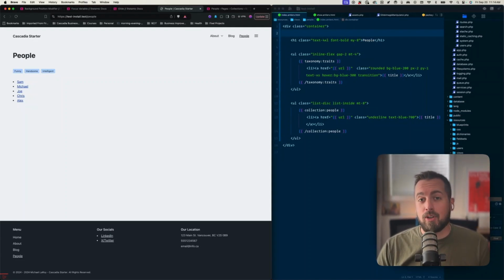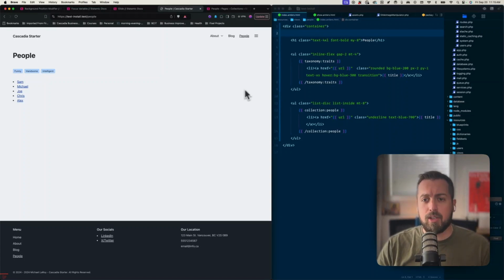Today I'm going to continue our series on using images with Glide in Statamic. This time I'm going to show you something that WordPress can't do at all without a plugin, so we're only going to look at Statamic. As you can see on the screen here, I've got my people index page and it's a little plain, so I want to add a background image around the title so it looks a little bit more interesting. And the thing that we're going to look at here is the focal point.